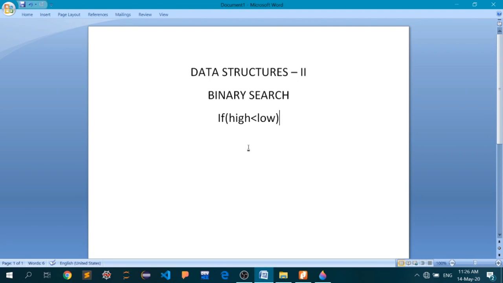if this condition has been reached, that means you have looked through the whole array and the element that you want to find is not there.